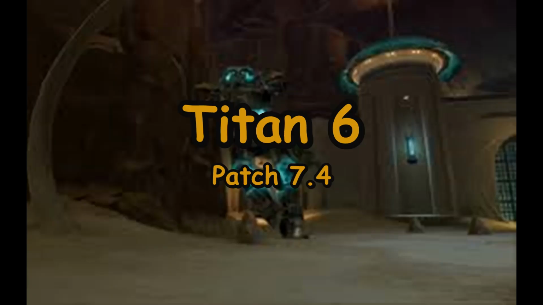In this one we're going to be taking a look at Master Mode Titan 6, the second boss, the Scum and Villainy operation. This is a little bit of a step up in difficulty compared to Dash Road. Let's talk about our group composition first.